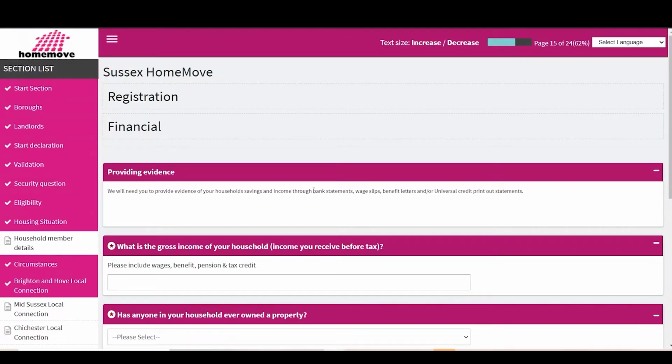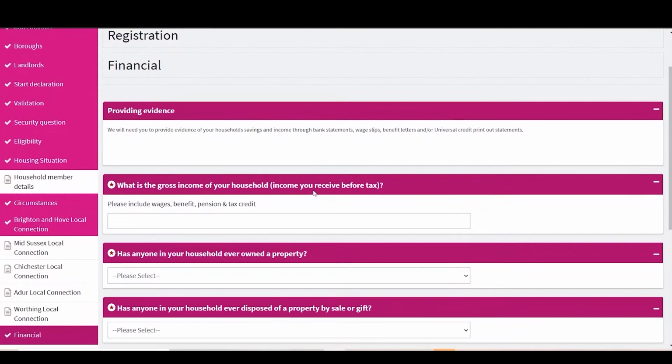In the financial section, provide the cumulative earnings of all household members, including wages, benefits, pensions, and tax credits.